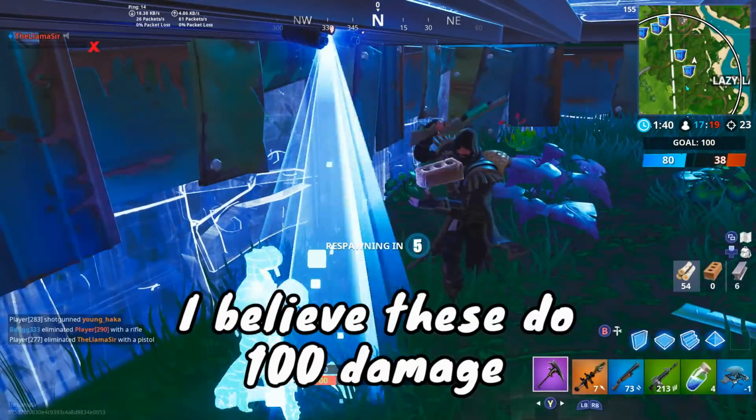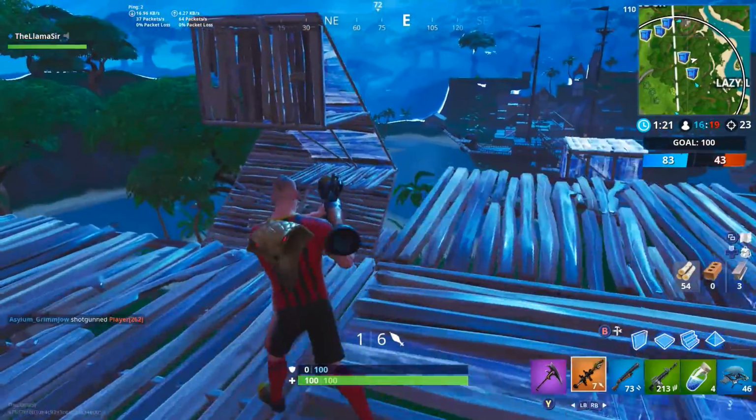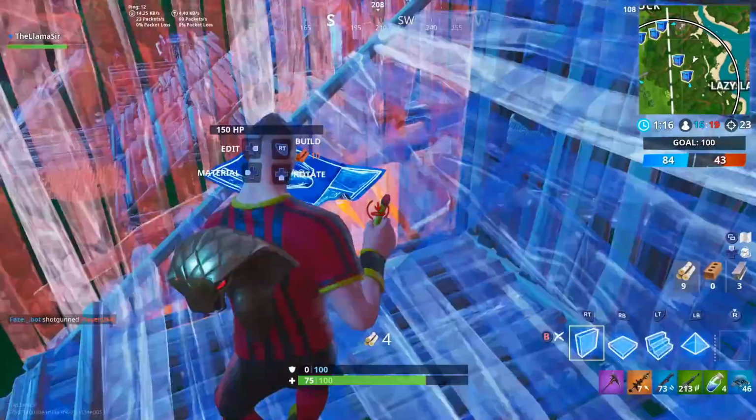Now, I did do a little bit of testing in creative with my friend, and apparently the damage of hitting somebody with a cannonball is 100. It may or may not vary, but when we tested it in creative, it did do 100 damage, so that's something to keep in mind. Now, with that being said, how do you increase your chances of hitting somebody with a cannon?